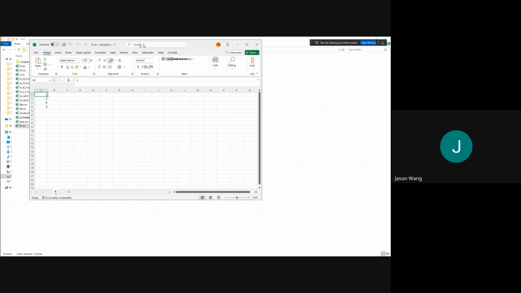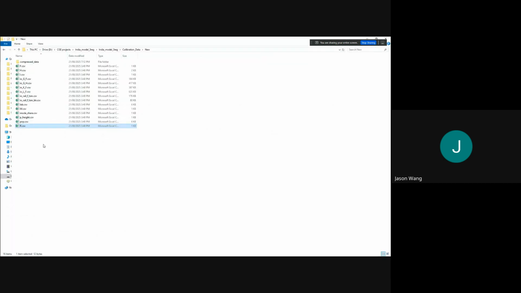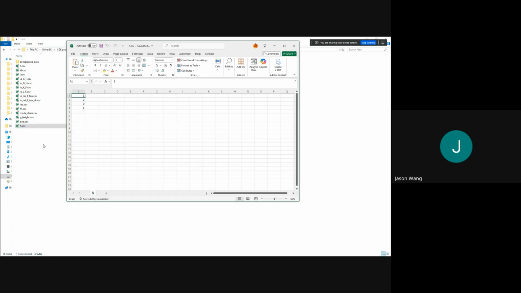This R.csv file represents the regions of our model. In this particular model, R is the regions of India that we are modeling. If you open it up, you'll see a couple of numbers here. These numbers don't mean much by themselves. However, the way we read them is that each region in India is given a code.